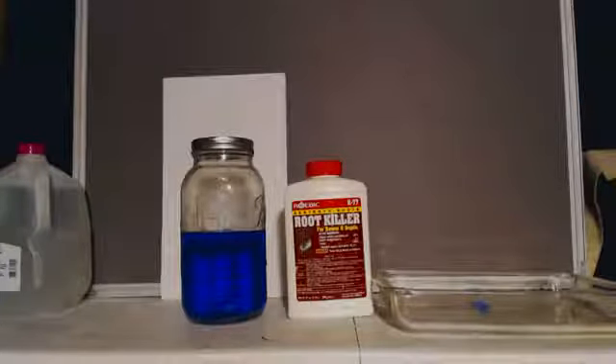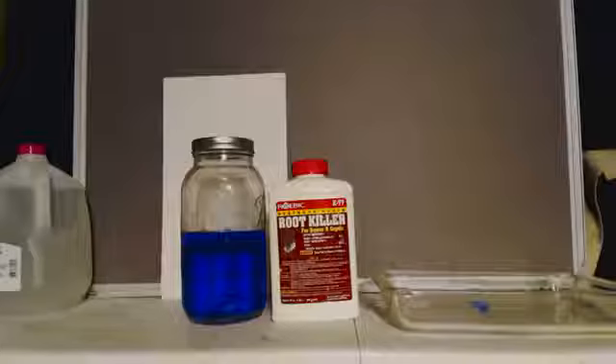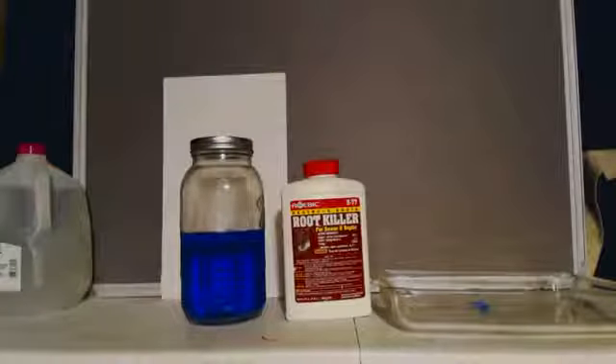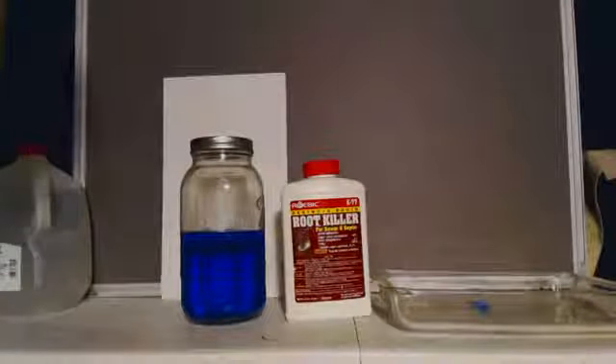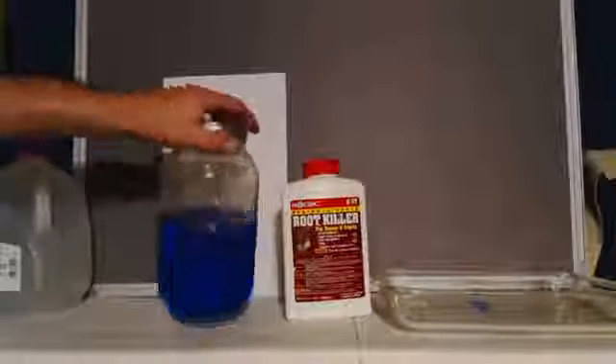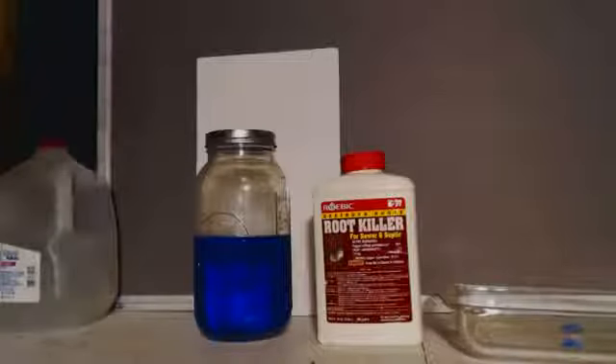This is John Black, super chemist, and it's a nice easy video — I'm just telling you how to get copper sulfate. This is 99% copper sulfate pentahydrate, as you can see, 99% pure with 1% inert ingredients, which means you can recrystallize it and have pretty pure stuff. Here's a solution of it — as you can see it's a dark blue. Depending on how much you put in, a little bit and it's kind of light, but the more you put in the darker it gets. Here's a crystal.